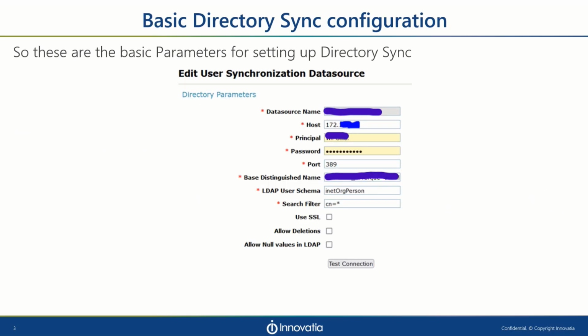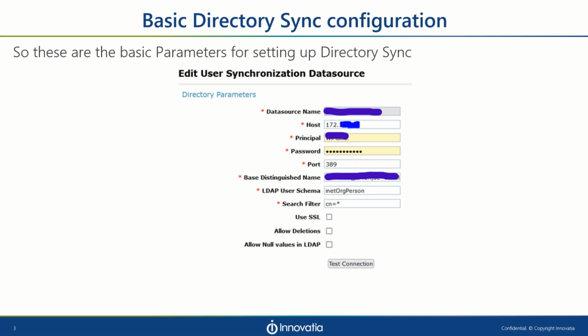To begin with, we're going to first have to set up something called a data source. And we're going to get to the creation of a data source by going up into the menu bar for System Manager, going to Users, and then clicking on Directory Synchronization, and then clicking on the New button under the Data Sources tab. Once that page opens up, you will see a form that looks basically identical to our example here. And this particular set of parameters is going to tell the System Manager all of the various details that it needs in order to be able to connect to the LDAP server.